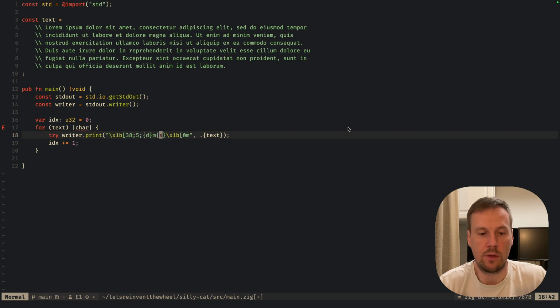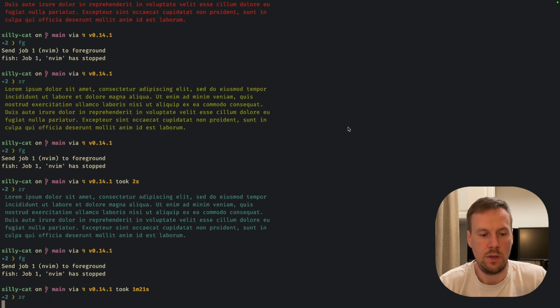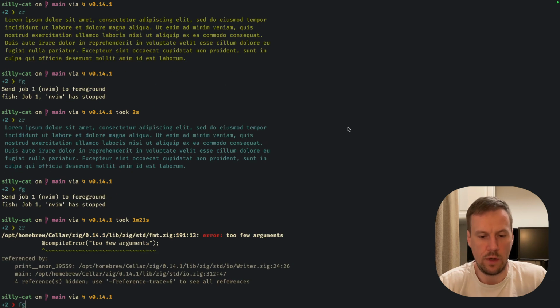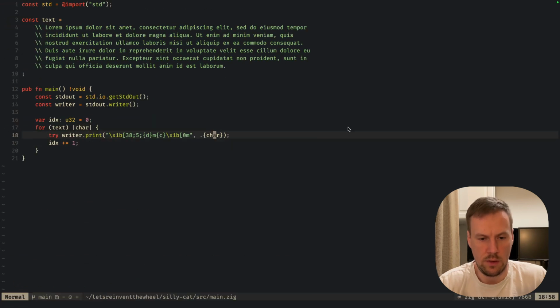And instead of printing out the string, we need to print out our char. Let's see, too few arguments because it still needs a first parameter here. So index goes here and char goes into this block.